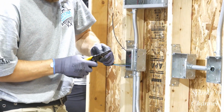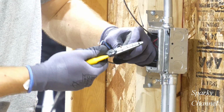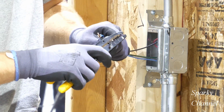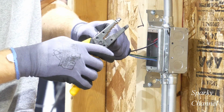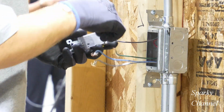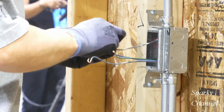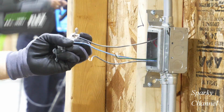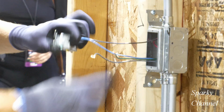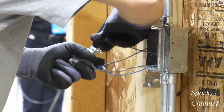And here we are at the first three-way switch. The black line wire is going to go to the black common terminal, and then we have the blue and the black traveler wires, and they're going to go to the bronze terminals, and then we have the equipment bonding jumper, which goes to the green grounding screw.